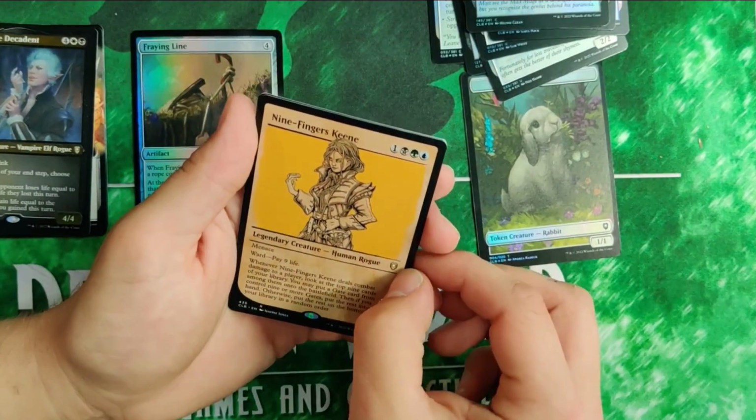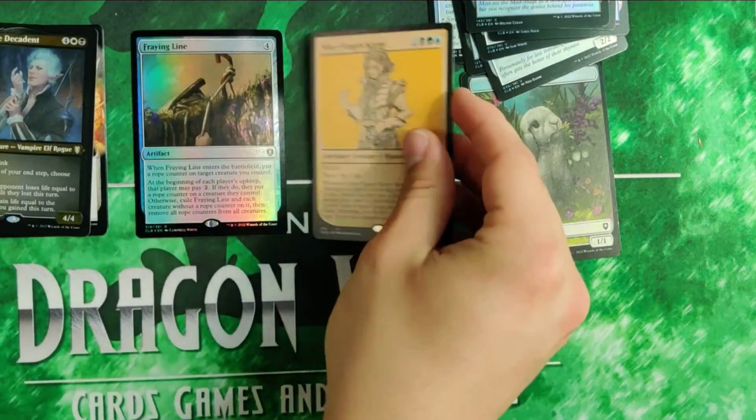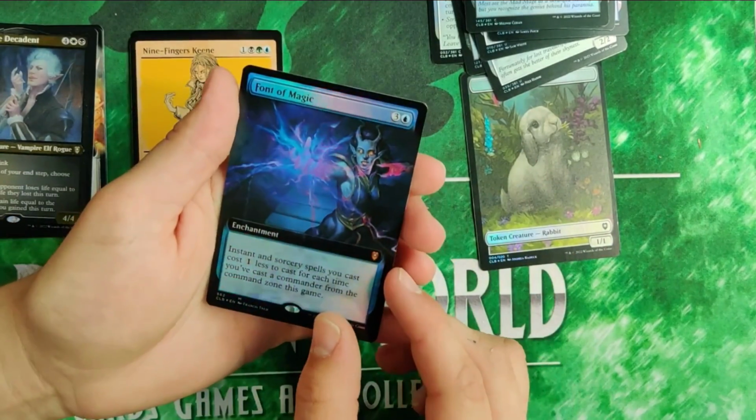It's really nice. Okay. Another rare though. So we'll put that one here. Or? Sure. I don't know. We'll figure it out. We'll put it there. All right. Oh, there we go.